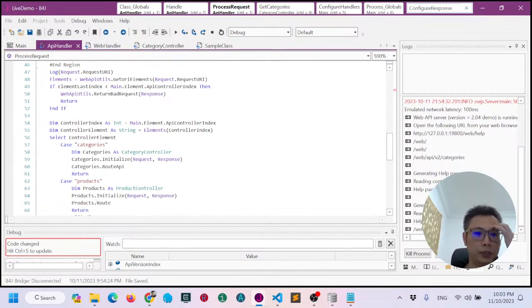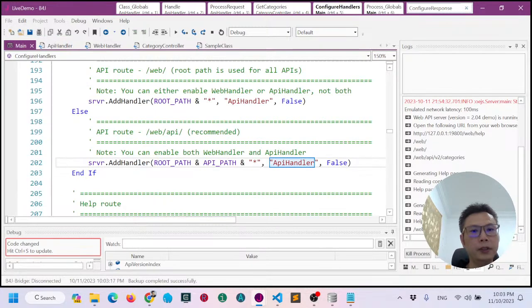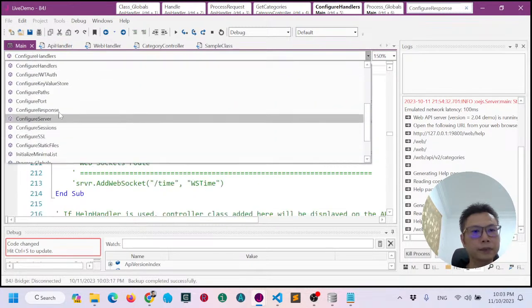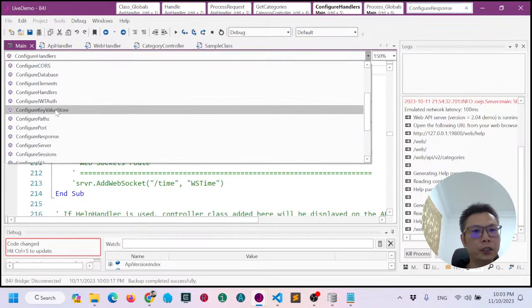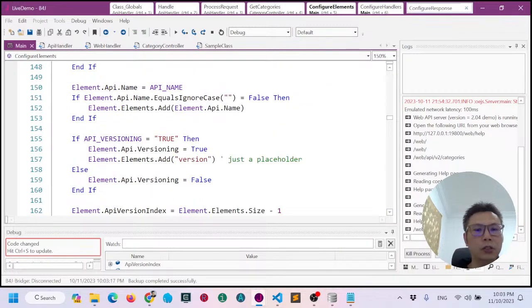For example, the controller index is the API control index. How we get this one is actually from the main configure elements. From here it automatically calculates the index for you.